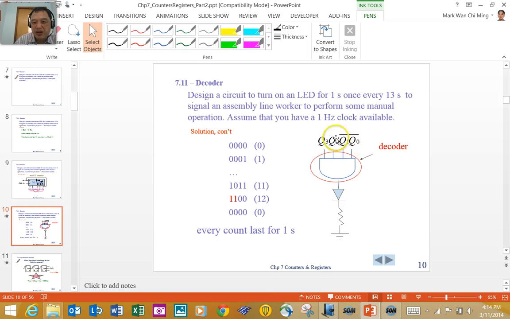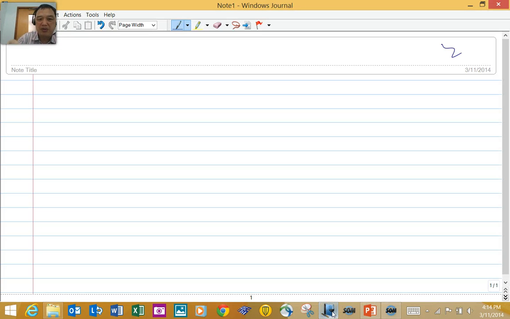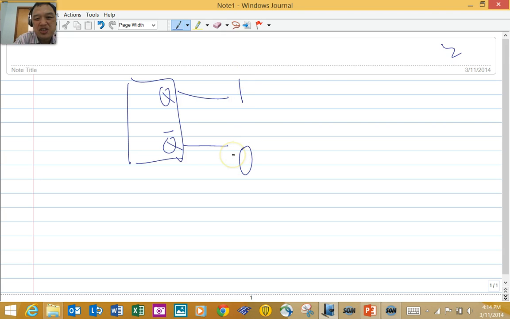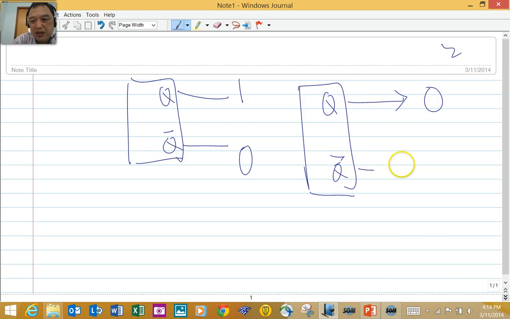All right, any issue? Now, how does this thing work? Q2, Q3, Q1, Q0. Okay, you see that? Q2, Q3. Do you see this is a Q1 bar, Q0 bar? Connect to the 4 input AND gate and connect to the LED and turn it on. What does it mean? Let me explain to you. It's very straightforward. Now, for any flip-flop, let's say this is a Q, this is a Q bar, right? If this is a 1, this is a 0, correct? Same thing, let's say you have another flip-flop, this is called Q, this is called Q bar. If this one is 0, this one has to be a 1, right? Correct?